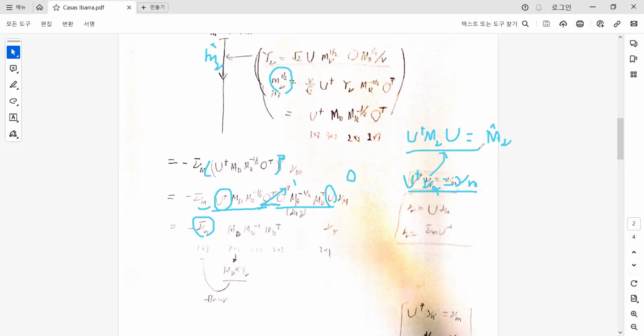So it is consistent, because that's the mass matrix in the flavor basis, and this is the mass matrix in the mass basis. So the flavor eigenstate can be represented as U times nu m, and for the conjugate spinor, nu alpha bar is equal to nu m bar U dagger. So it becomes the Dirac mass matrix M_D, M_R inverse, and M_D transpose, so it becomes the active neutrino mass matrix. So all is consistent.